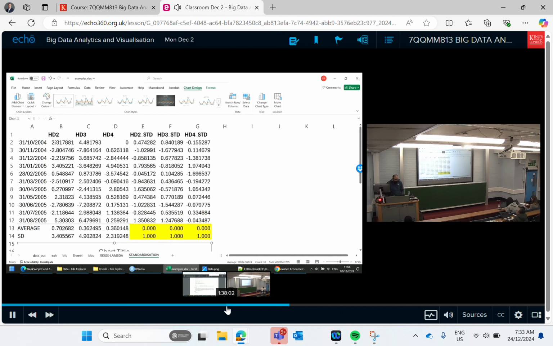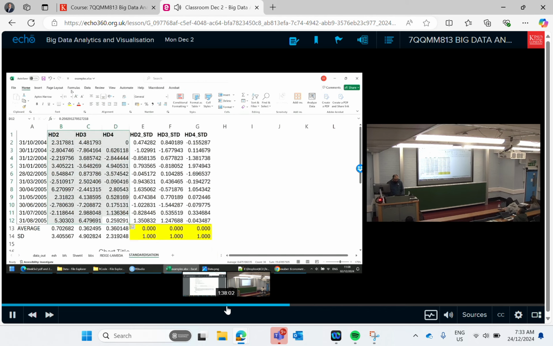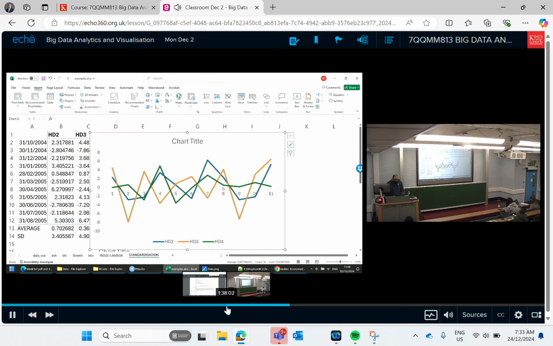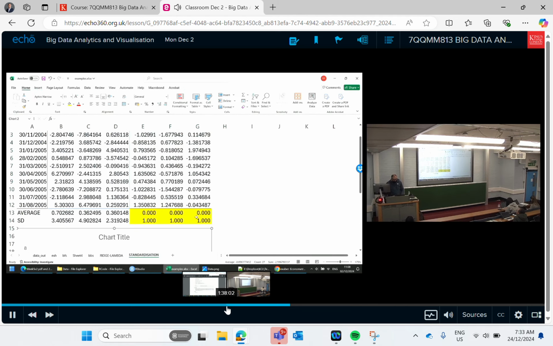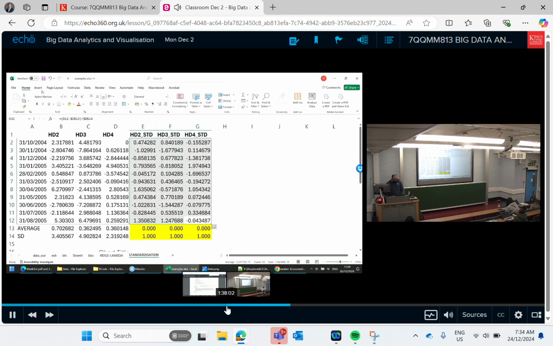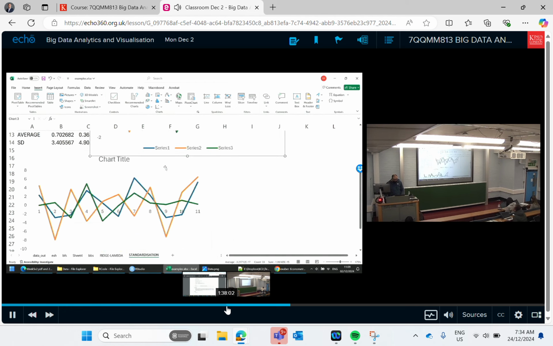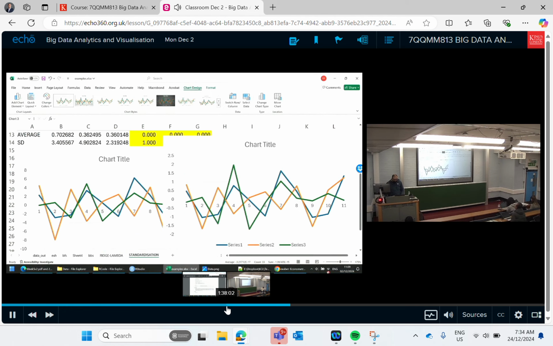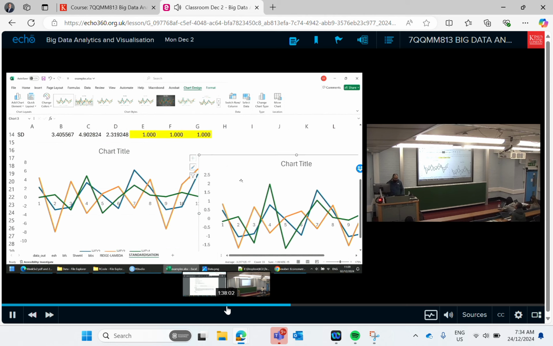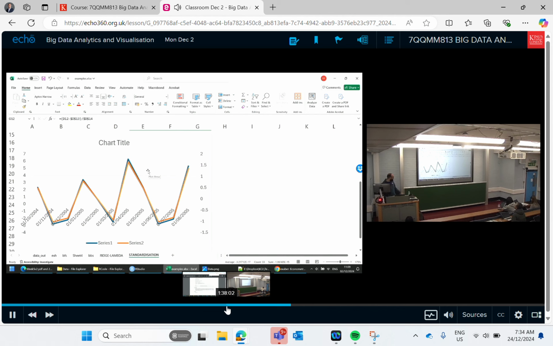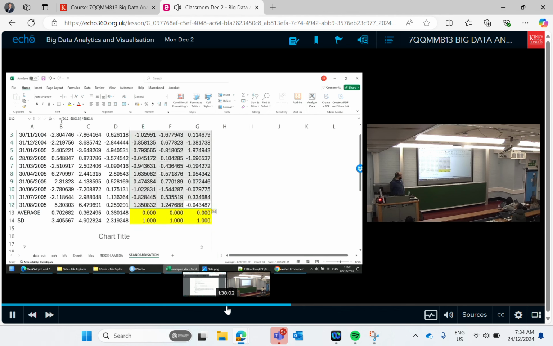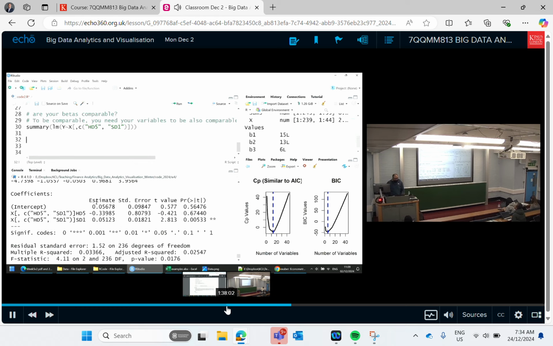Another thing you can do is that if you make a plot of your original HD2, 3 and 4, you will see that they're a bit distinct to each other. But if you make a plot of the standardized versions of these variables, you will see that since they're expressed in the same way, they are closer to each other, in case this is evident. I don't think it's that evident, but anyway. So this is the most important thing. Therefore, in ridge regression, we have to standardize our variables to make sure that the betas are comparable.